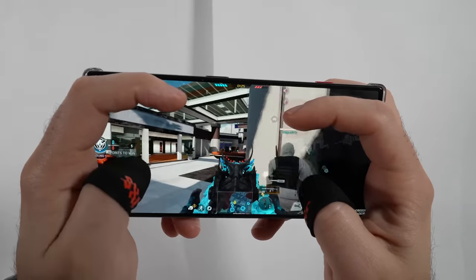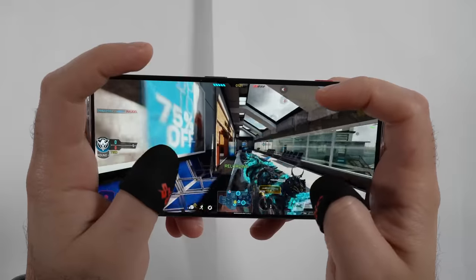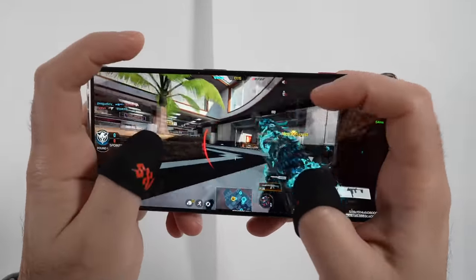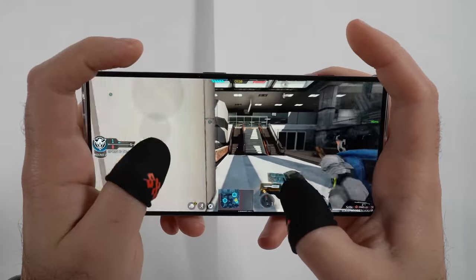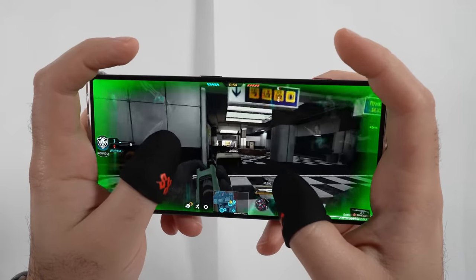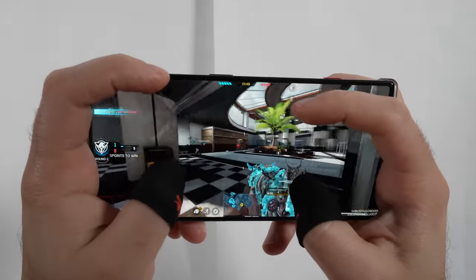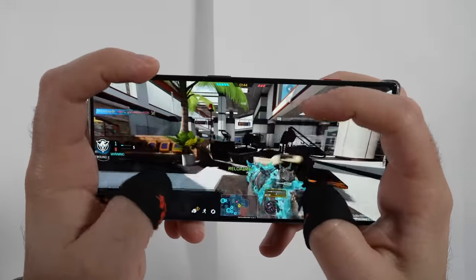You guys are probably wondering, how many FPS can you get on this game? Well, Call of Duty hasn't really updated their game to have more than 90 FPS. So when I was playing on this phone, I was able to get 90 FPS maxed out, using ultra frame rates but not the maxed out graphics. I was actually using low graphics, and I was able to play perfectly fine.